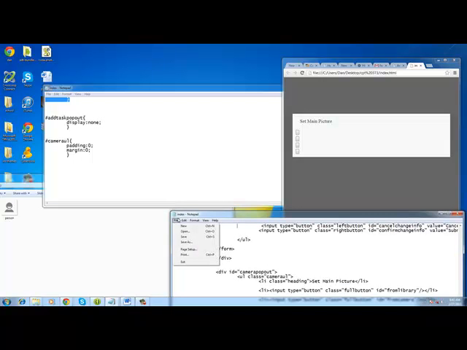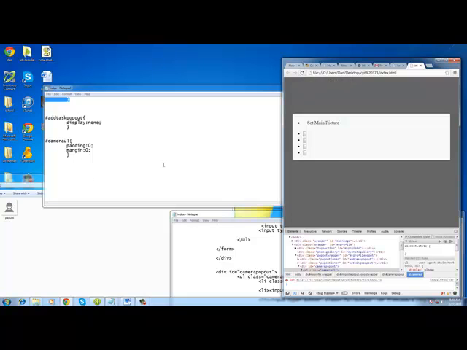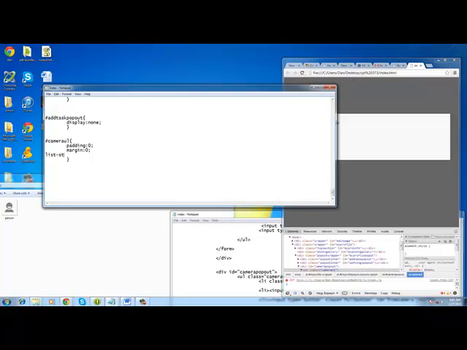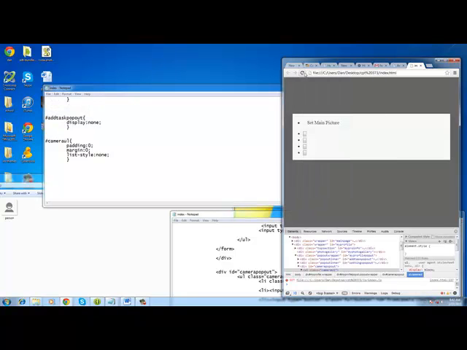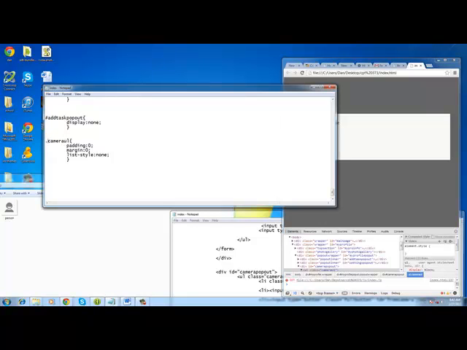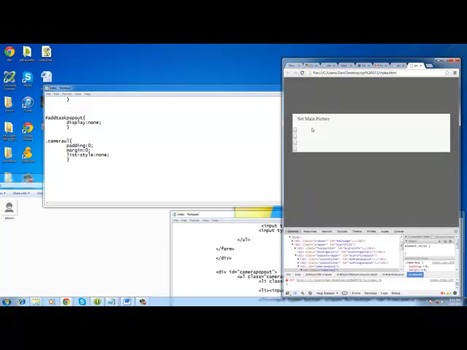Well, I must not have saved it here. Okay. And we have to apply our list style of none. Oh, I'm sorry. It's dot camera UL, and save. And now we should have the same thing, and now we just want to get rid of the margins, because we're going to make these width 100%.